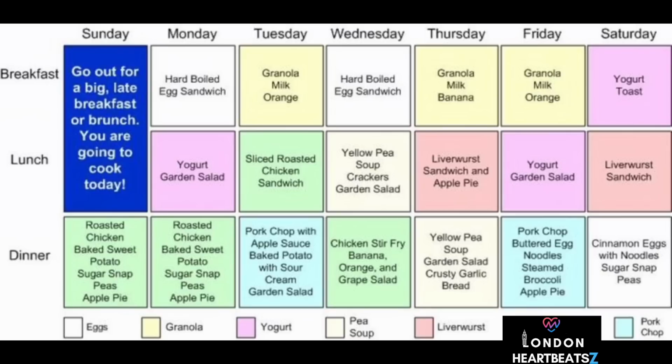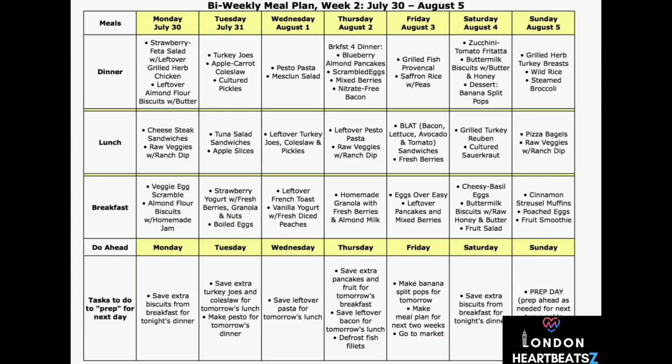It definitely takes some effort, but the benefits are worth it. The guide suggests starting small, maybe plan 1 or 2 meals per week, and then build from there. That's a good idea. Start small and make it manageable. What else does the guide suggest for meal planning success? It highlights the importance of a weekly menu based on your schedule and what you like. Get your family involved so everyone's excited about the meals. That's a great idea, turning meal planning into a family activity.